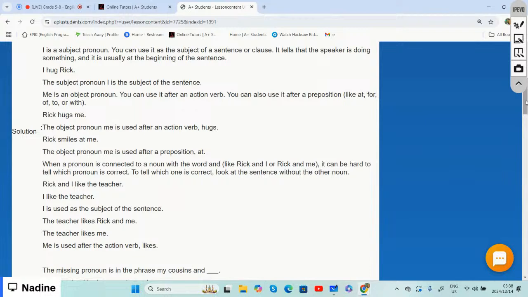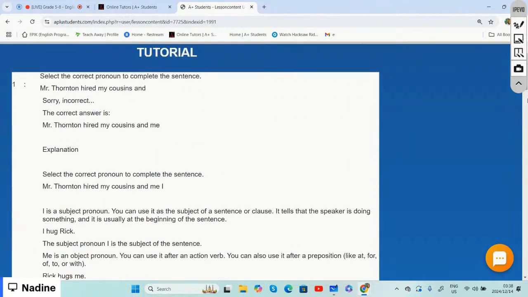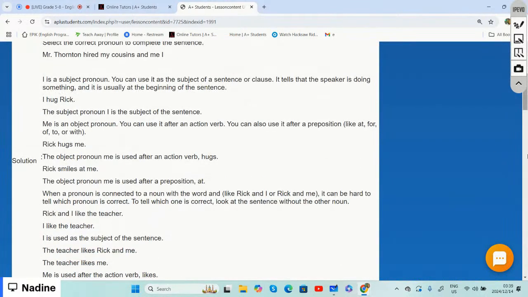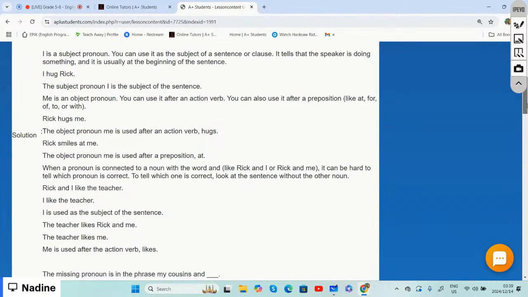When it comes to our compound subjects or objects with I and me, it's the same as using I. You usually use I at the beginning of a sentence, mainly, whereas me you'll maybe use after a preposition or after an action verb, right? So now, I is a subject pronoun, whereas me is an object pronoun.